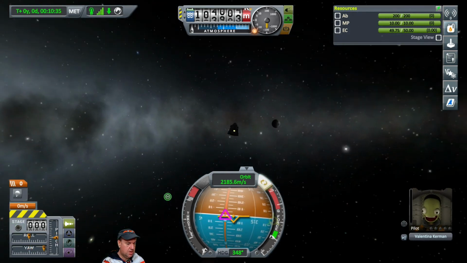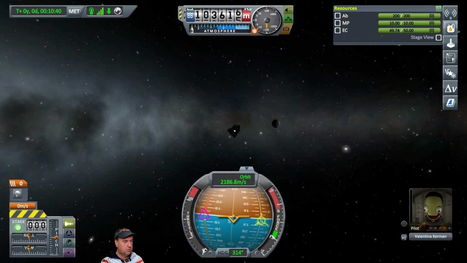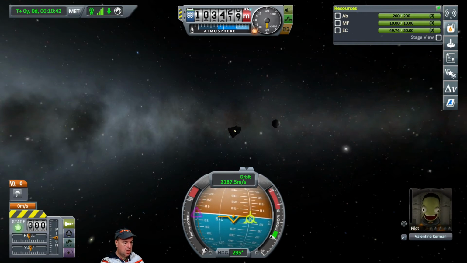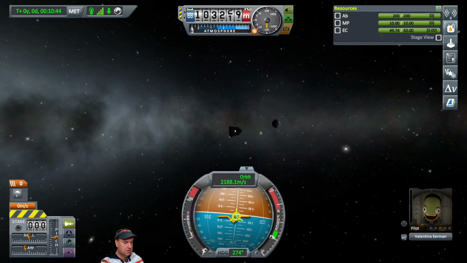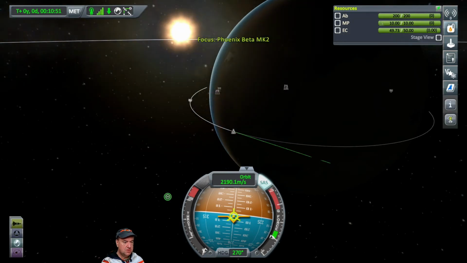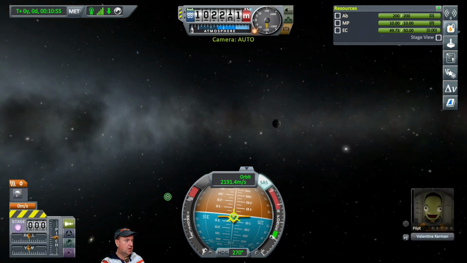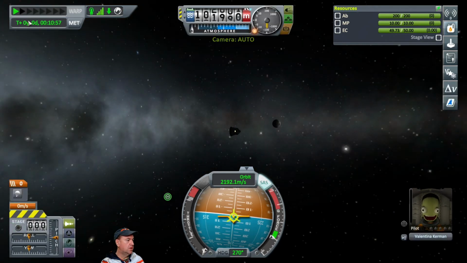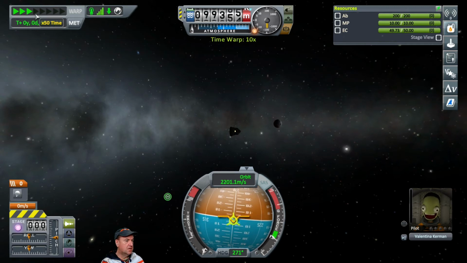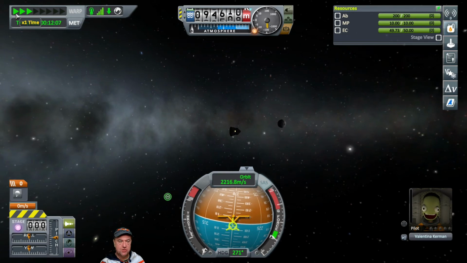Now let's go back to retrograde and get ready for re-entry. We're still approaching 100 kilometers in altitude. SAS is now on. We'll let the ship stabilize, and so now we are ready for re-entry. Let's turn on some time warp. Now let's get to the atmosphere and start our re-entry.